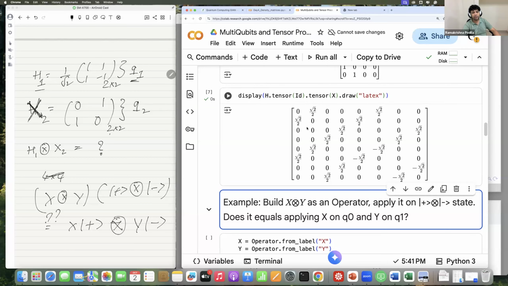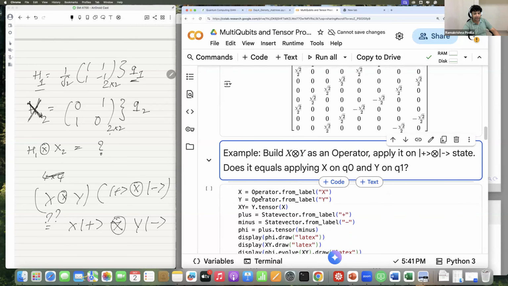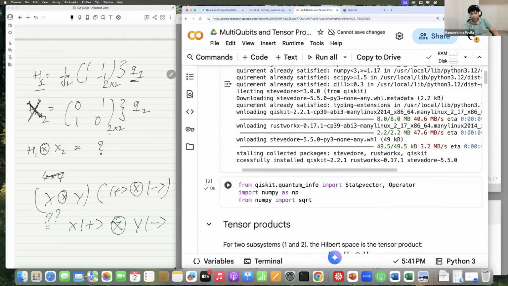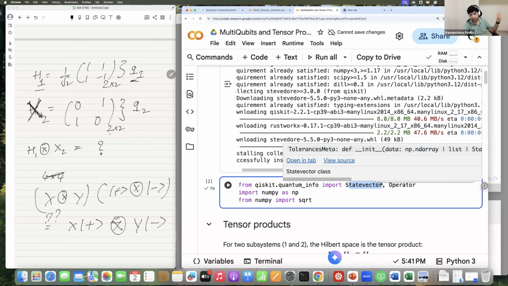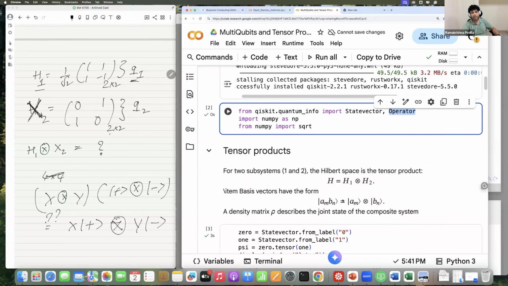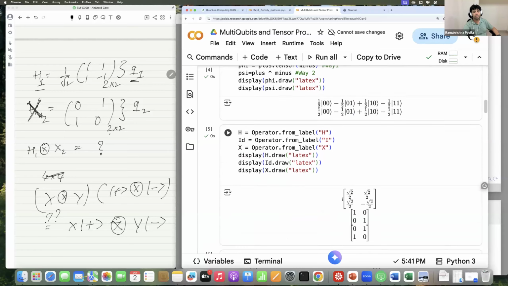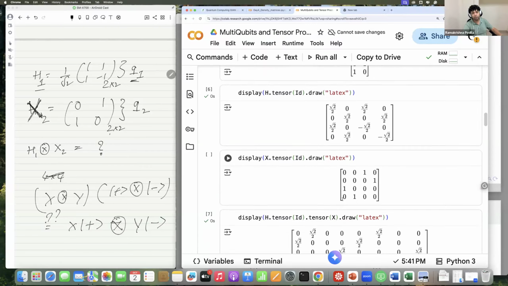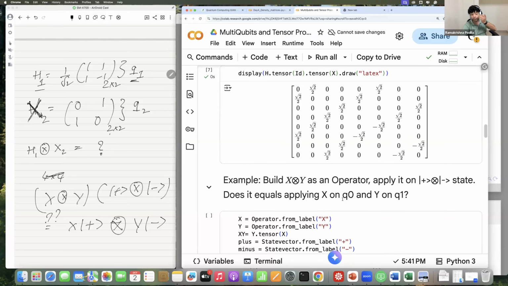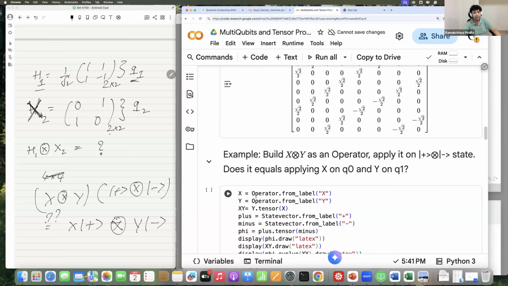So let's check it out, right? So now there is another thing that we can import from Qiskit. That is, we can import Operator in addition to Statevector, right? We saw Statevector can create states like 0, 1 and stuff. But we can also import Operator, using which we can define the matrix, right? So of course, you can do this in NumPy also, but then you cannot use NumPy on quantum computers. So that's why we are using Qiskit here.